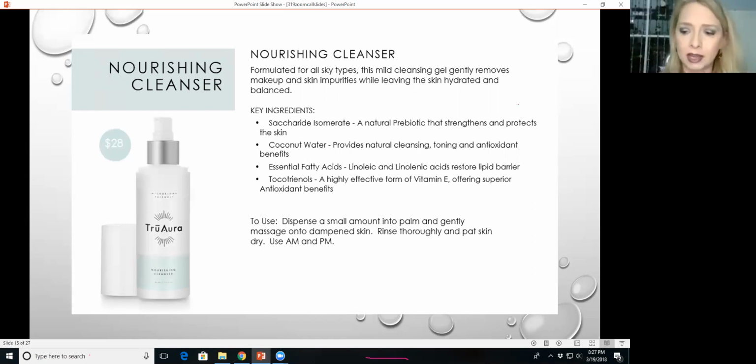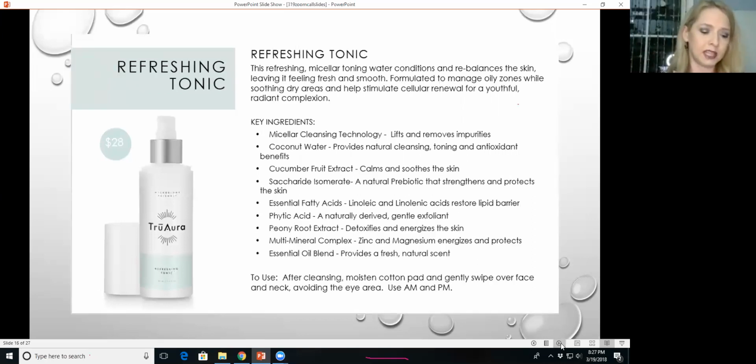With the tonic, it is micellar, so it's not stripping everything off, and you're not going to feel tight. A lot of times with traditional cleanser, when you take everything off in the toner, your skin feels really tight. You're not going to get that with this tonic. Number 1, it's micellar, and number 2, it actually has essential oils. Every product except cleanser and tonic has ingredients that help to lighten age spots, freckles, sun damage, any of that. But the cleanser is designed to be rinsed off and the tonic is a rinse.